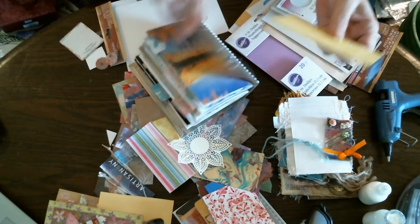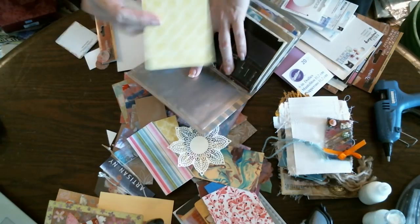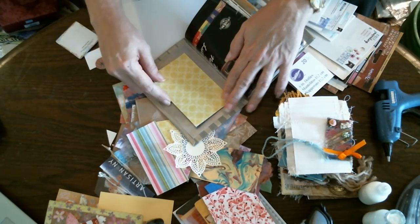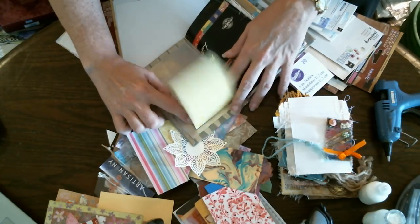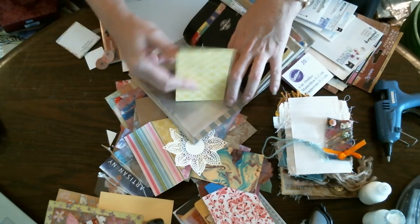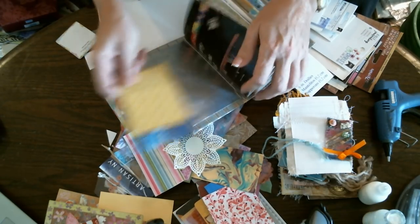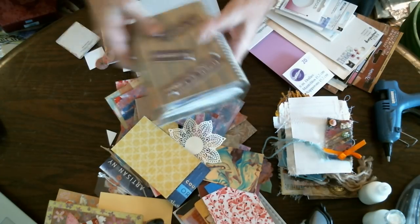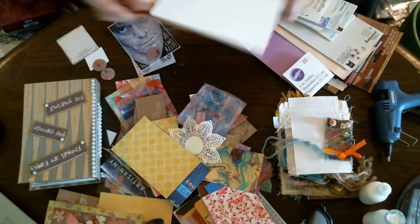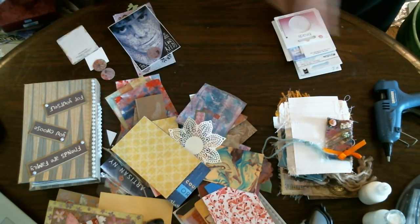Okay, we might even put it in this one. Put it on the back page or something. And you've got that flap that you can glue down. And there you go. And it'll lift up. And you can put a pocket under there or anything you want. You can decorate the front of this. All I was trying to do was use what I had. Here's some bigger things that I'm not going to do today. We'll do some of the smaller ones as an example.